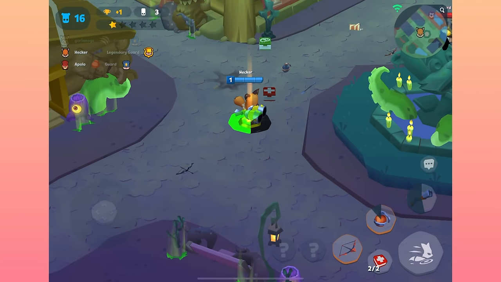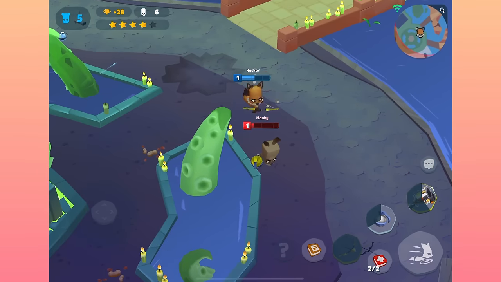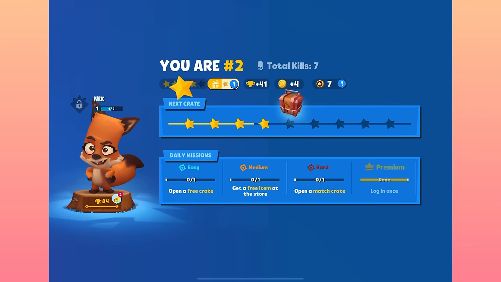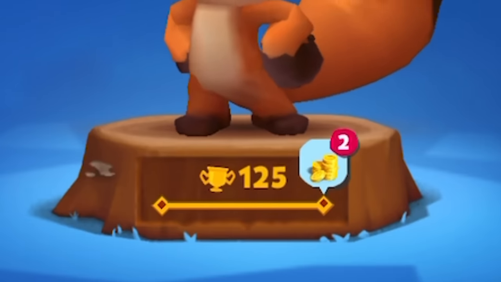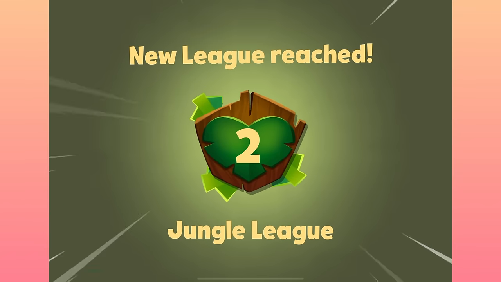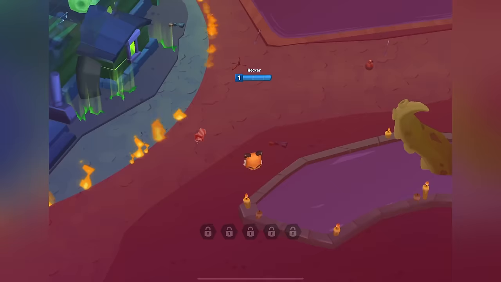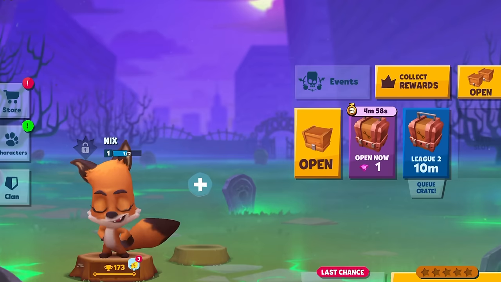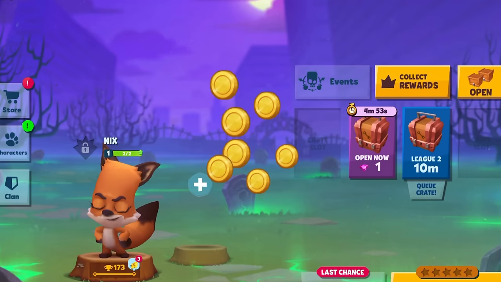I try to kill as many enemies as I can and try to win the battle. As you can see here, this level 8 Duke is killing me. I got a bronze crate, gained some trophy, and I reach League 2. Continue grinding for more trophy, and I still got another bronze crate and gained some more trophy. I open this wooden crate and continue grinding for more trophy.